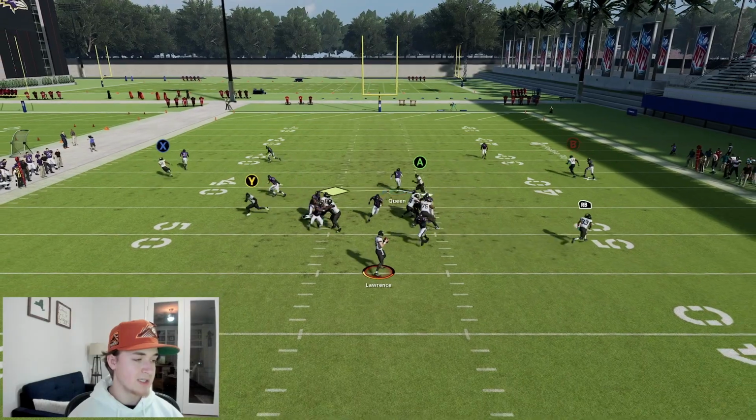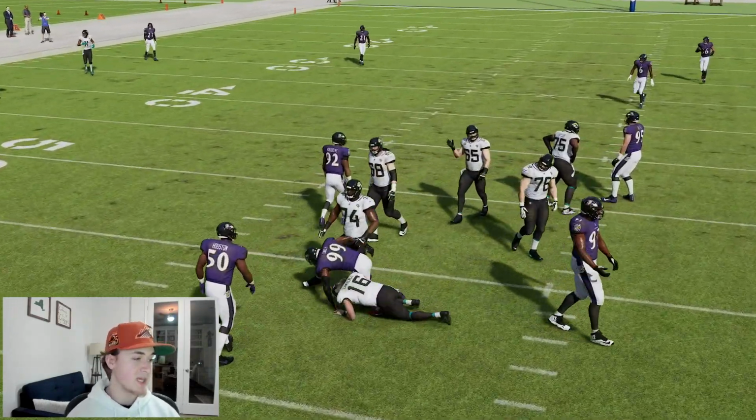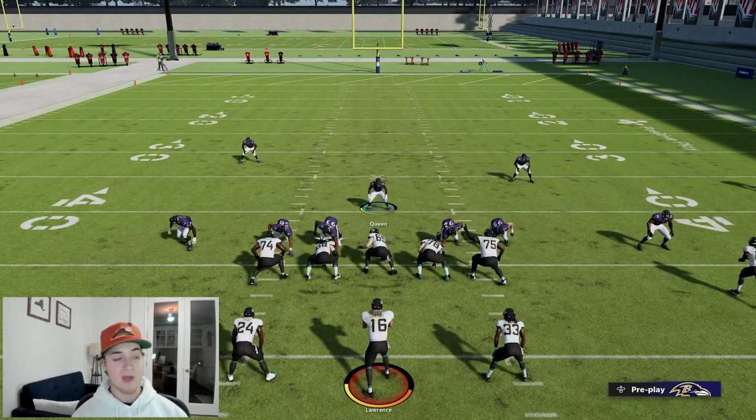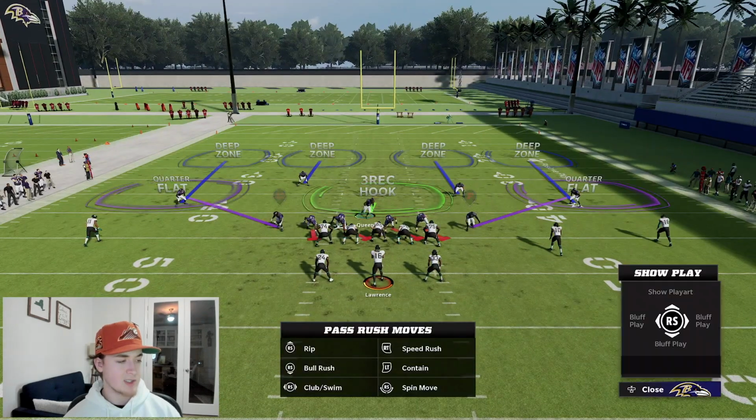Over here, this time we actually get two people free. We get a disengage from the inside from one of our defensive ends, and you still get OA off that right edge. Let's try what we were talking about, slant to the right.